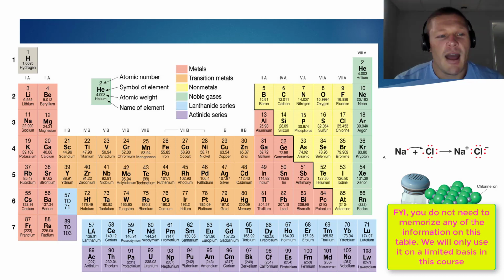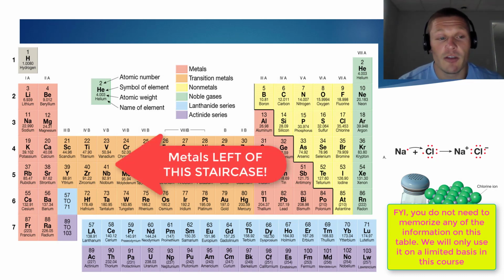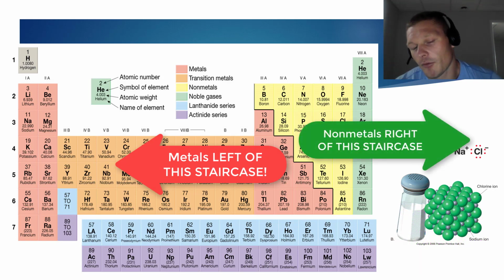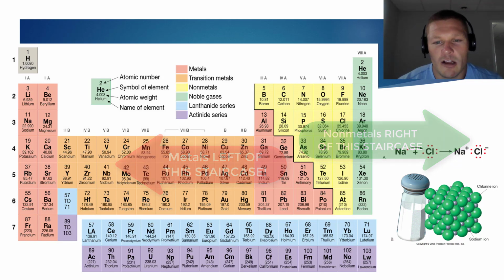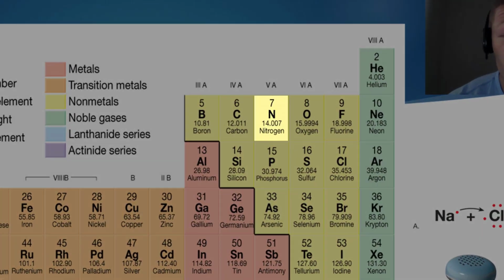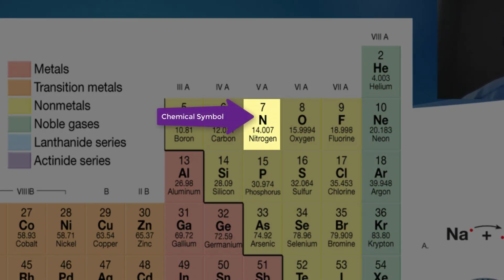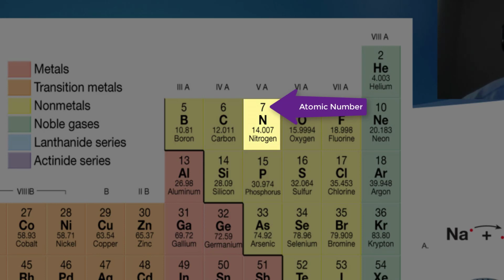So here's the periodic table. And for our discussion, what's important that you know is that the metals tend to be to the far left side of the periodic table, and the non-metals tend to be to the right side. Let's focus on just one element. Let's look at nitrogen. Nitrogen has a symbol of N, and that number 7 above the N represents the atomic number for nitrogen. What that means is there are 7 protons in the nucleus of a nitrogen atom. If there aren't 7 protons in the nucleus, it's not nitrogen, it's something else. Mass number can be a little bit more tricky.